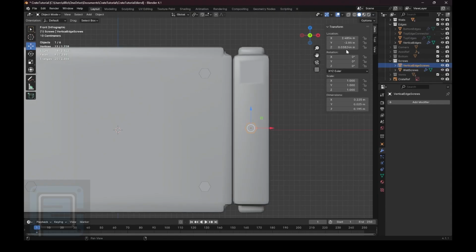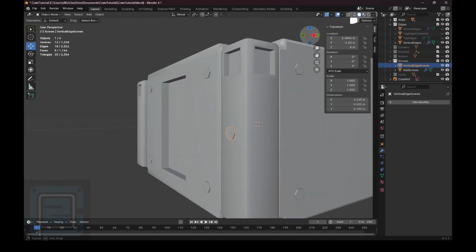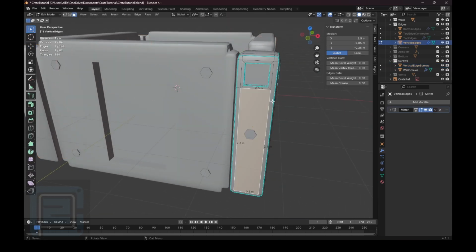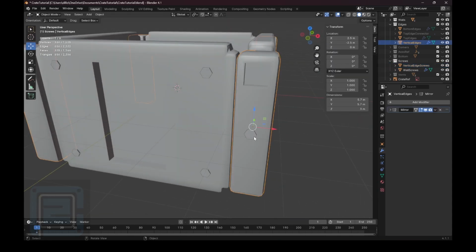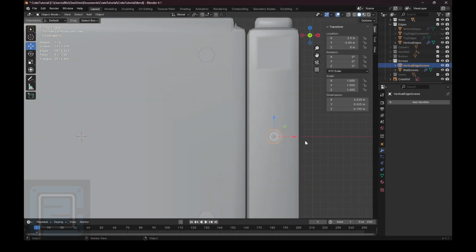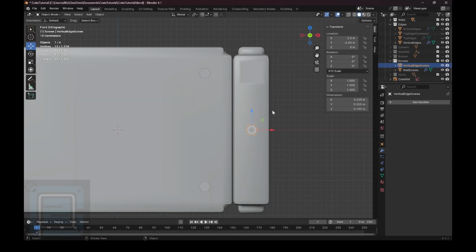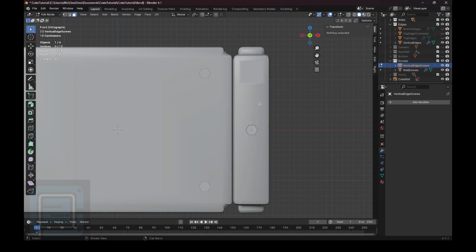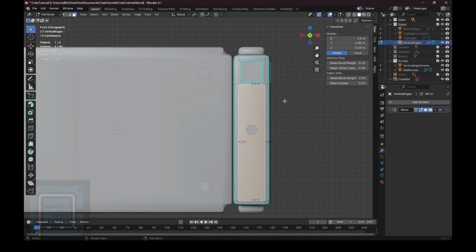So the height of it is this. And what about the X dimension? The X dimension should be the same. So 2.5. There it is. So it's nice and centered in the middle. It has 0 height. That's going to put it right in the middle. So notice that middle that I used for the height was actually the height of the entire vertical edge, not just halfway down this middle face.